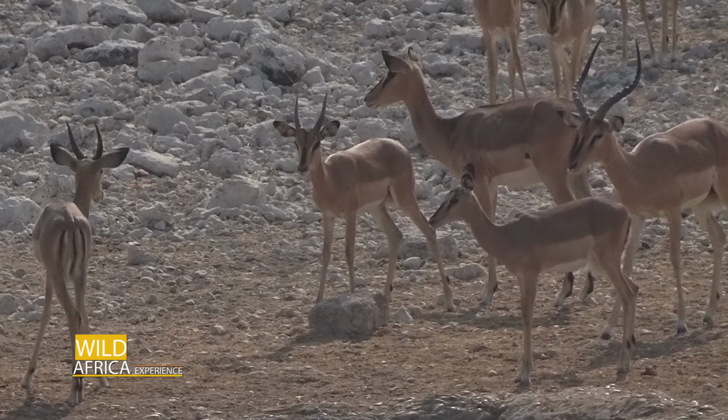Someone was telling me that they actually witnessed a female impala with horns. I don't know if you ever read about it. Oh yeah, that was, I believe, 1986 in Nyamepi camp. A female impala was seen. So it's not only males that have horns. Sometimes we guides encourage our guests, when you get to animals like impalas or any animal, to make proper use of binoculars from head to toe, just to check the details. Eventually it was feeding, it was suckling, so there were obvious reasons to see that it was a female impala carrying horns. Wow, that's pretty interesting.